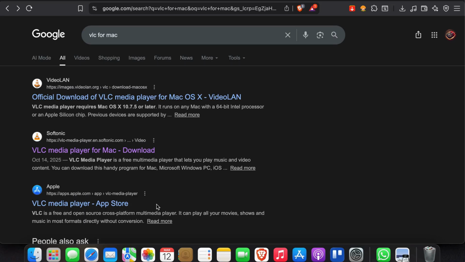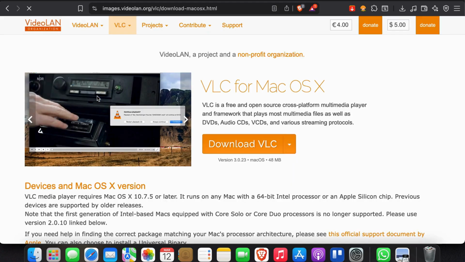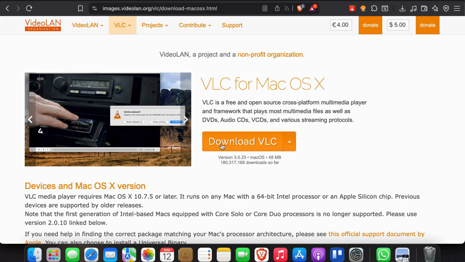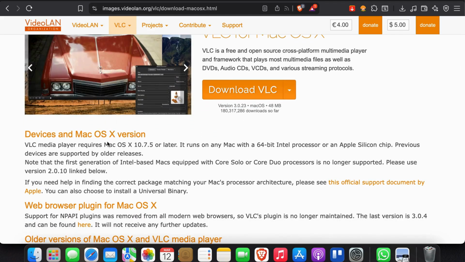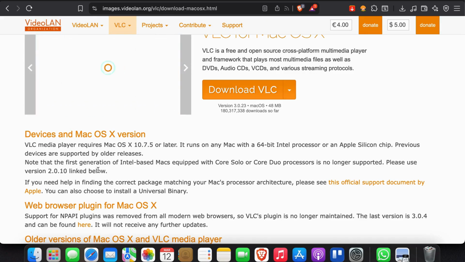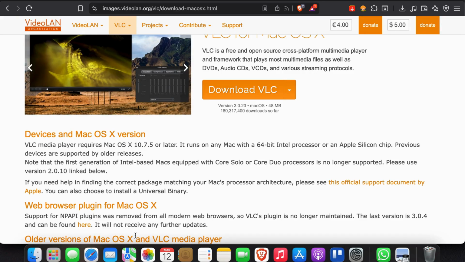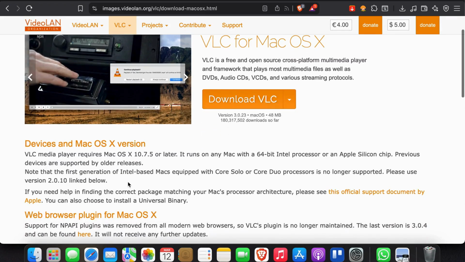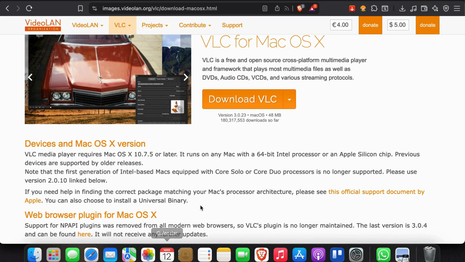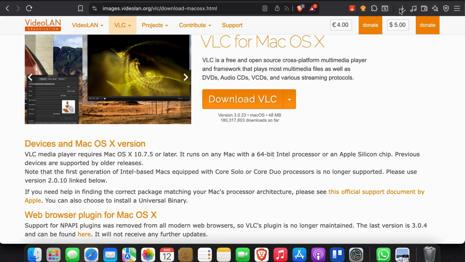We're going to guide you through how to install VLC on Mac. So what you're going to do, go ahead to the official website of VideoLAN, okay? And then before you download, make sure that the macOS version is compatible with VLC in order to access the full features. And once you check that out, hit download VLC, okay?